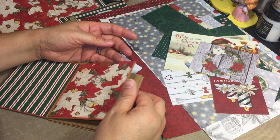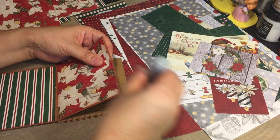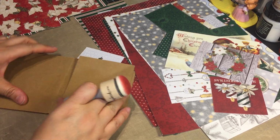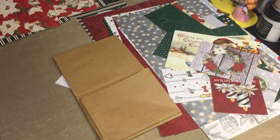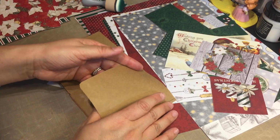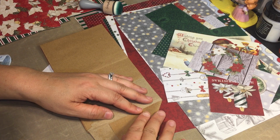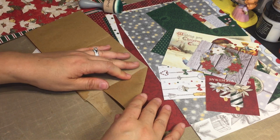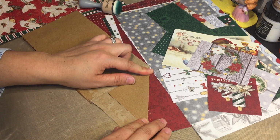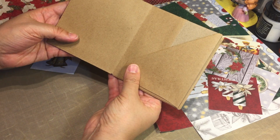Next page. Oh, I didn't put red. How did I not do that? Ay, ay, ay. Well, maybe I did and just not enough, but that's okay. Fixed. Okay. So then the next set of pages, this one we're going to create kind of like an angled pocket here. So the way we're going to create the angled pocket here is just fold this in half. And now we have that.